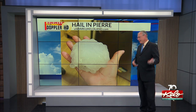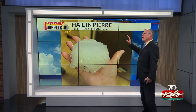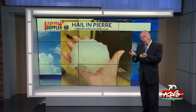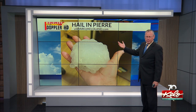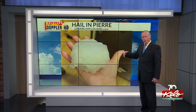That hail has to sit there lofted in the cloud. Here's another little fact about this stuff: when you get hail to the size of softballs, you have to have wind going straight up at least at 100 miles an hour just to hold that ice in the air. And in some cases, when we look back at the record-setting hail back in Vivian in 2010, the updraft speed on that storm was estimated at least 130 miles an hour.